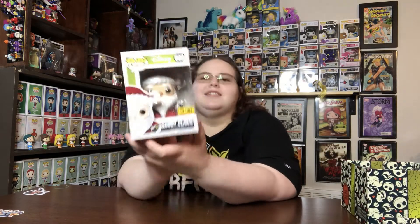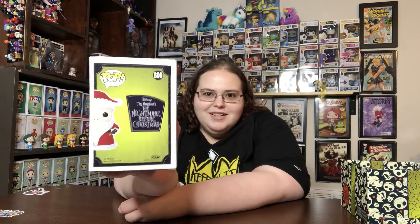I am so keeping this box. Let's go ahead and get to the one thing everyone was happy about — we got Sandy Claws! They actually did put Sandy Claws on the bottom of the box, but for some reason they only have the logo. This looks like the plainest backing to a Funko Pop box that I have ever seen.